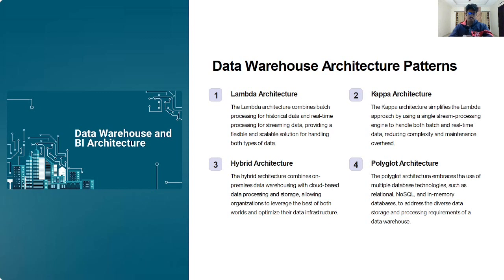The hybrid architecture combines on-premises data warehousing with cloud-based data processing and storage, allowing organizations to leverage the best of both worlds and optimize their data infrastructure. Polyglot architecture embraces the use of multiple database technologies such as relational, NoSQL, and in-memory databases to address the diverse data storage and processing requirements of a data warehouse.